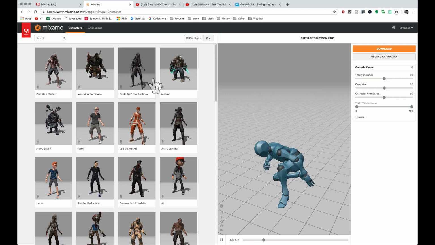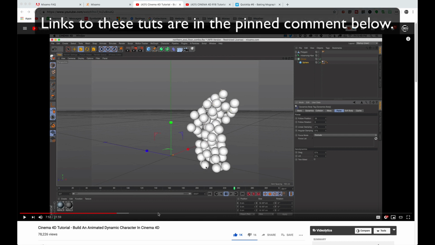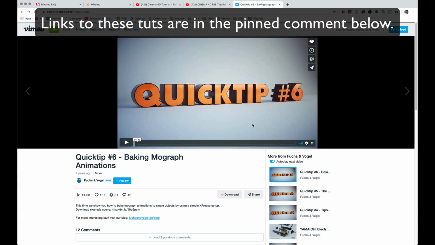Now, inspiration for this came from several tutorials that are already available online. One of those is Grayscale Gorilla's building an animated dynamic character. I did follow quite a bit of this, but then I did some things quite a bit different versus what they did here, so I want to show you my take on this. I then used a tutorial for realistic explosions. That's how we can get the model to explode. And then to bake the cloner, when we clone these spheres or cubes or whatever objects you have on your model, we have to actually take each individual shape and keyframe it or bake them to animations. That way we can use this in Mo2.